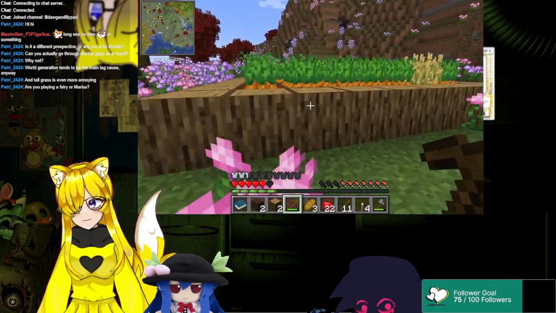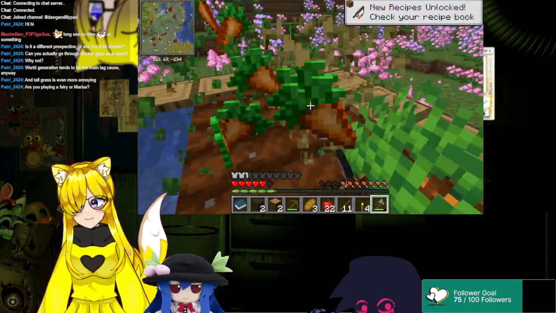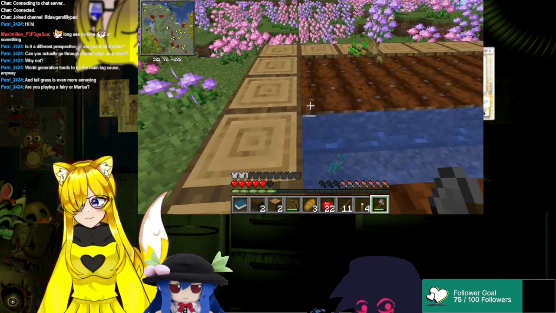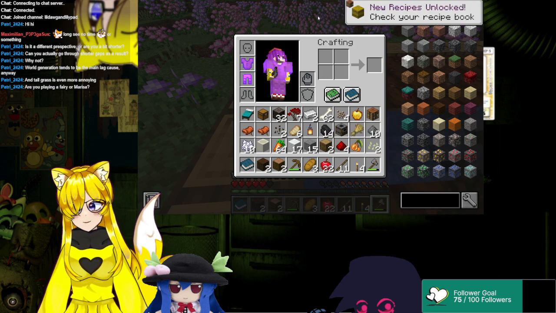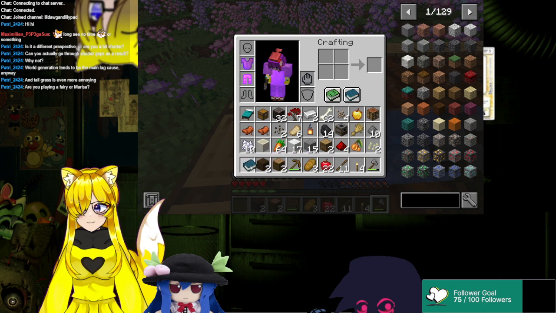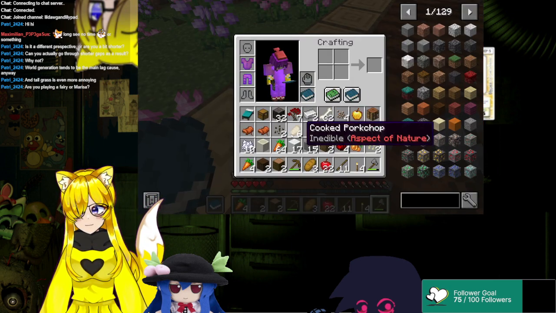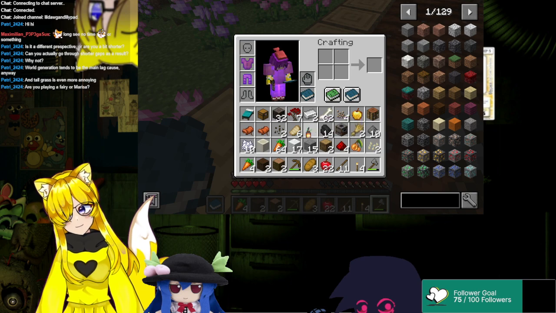Oh, hey, we've got a random farm here. Well, this is more food for me since I need plants. Oh boy, what do I not need? I do not need the flour. Alright, here's a problem. I do not need the lantern.